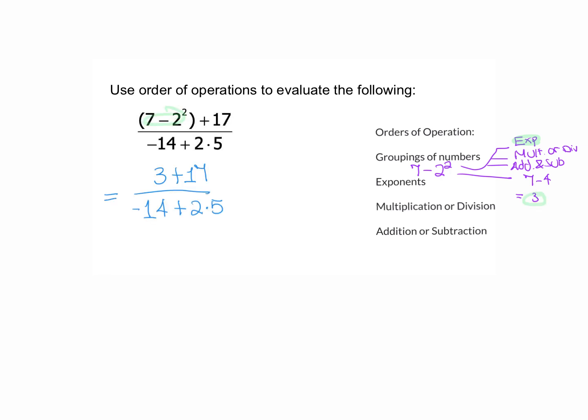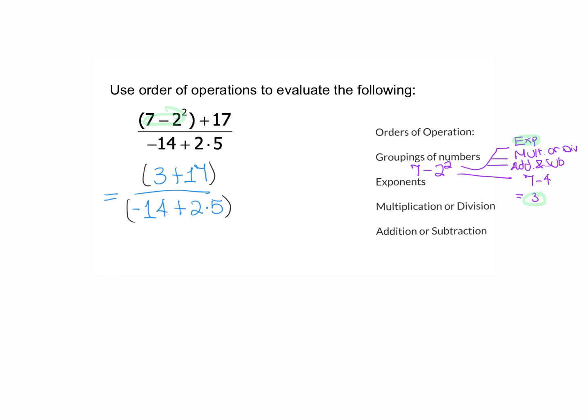So now what we actually have are 2 other groups, because we have a group up here and another group. We kind of dealt with a group here, but another thing is this fraction bar also represents groups as well. So that's another way that we have groups without actually saying parentheses. It's not always written, but they're grouped together.